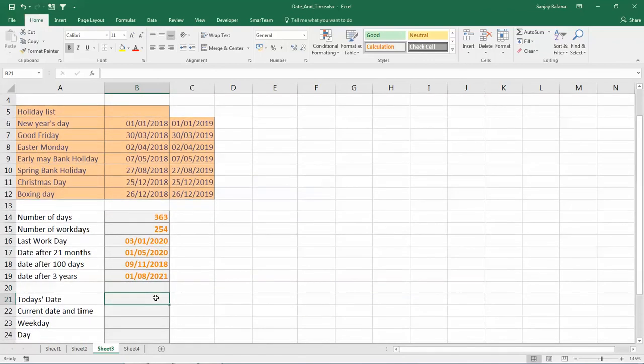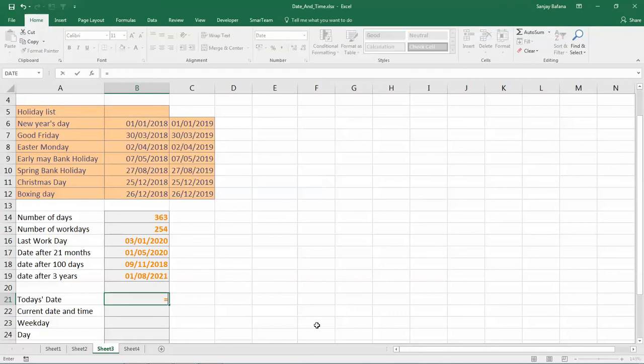It was control and semicolon, but then it enters a date as a fixed date. But if you want to write a formula which will show, on a day when you open the spreadsheet, you want this cell to give you the date on that day.